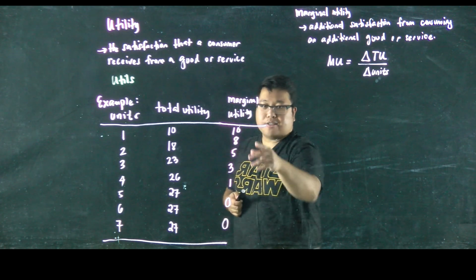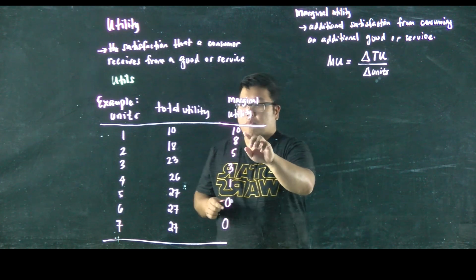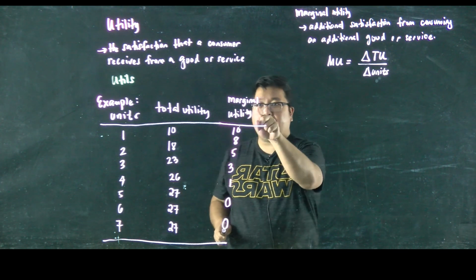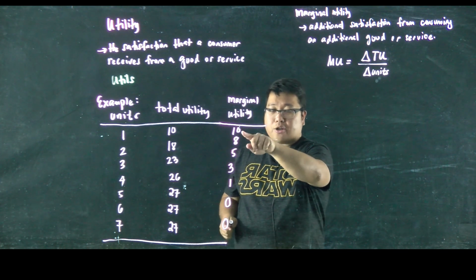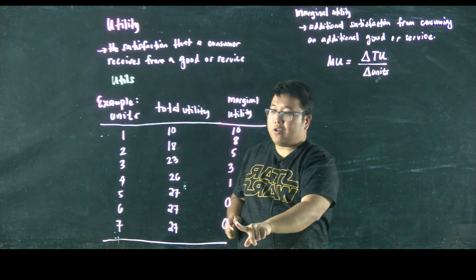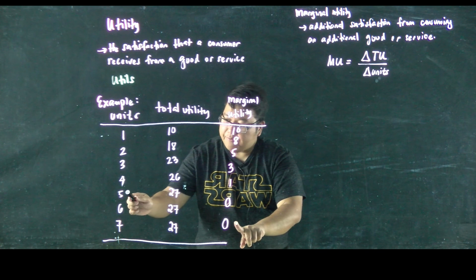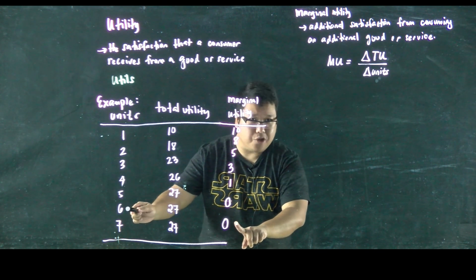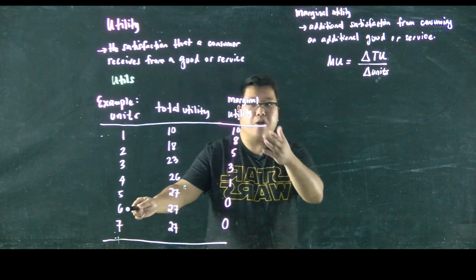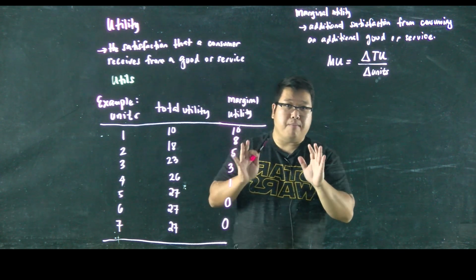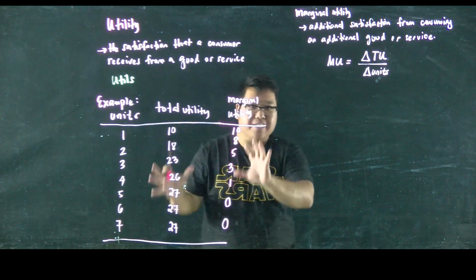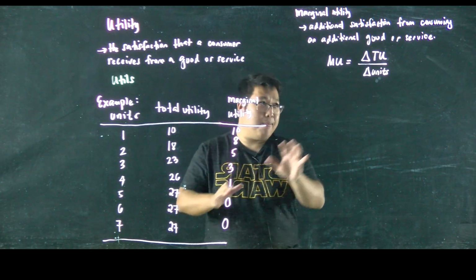So what we see here is something important. As we increase the number of units, we see that marginal utility starts at 10 and it starts to decrease until we hit 0. So in other words, if this individual will consume the 6th unit, there's no more additional utility for this person. So in other words, we see what we call diminishing marginal utility. Now let's translate this information by way of a graph, and I'm going to sketch it here.